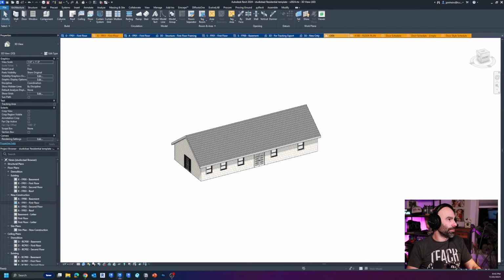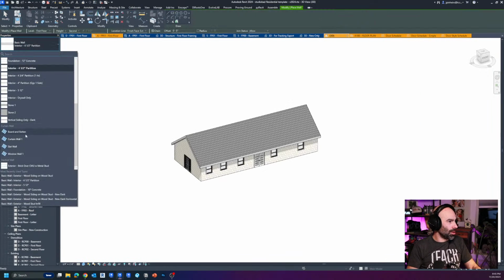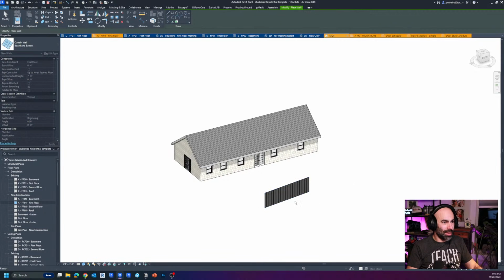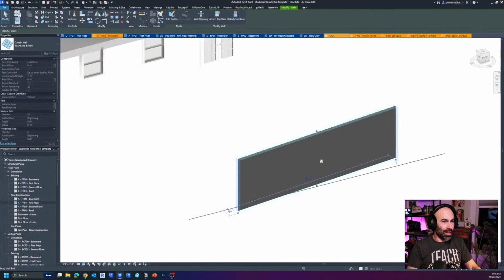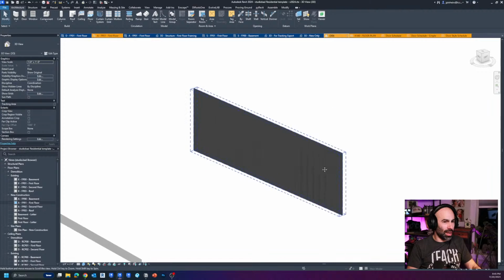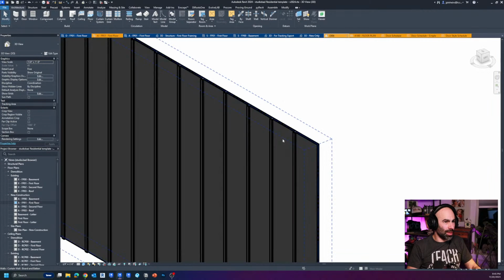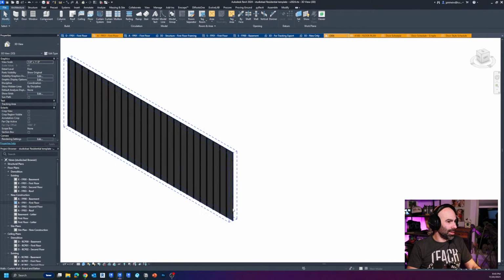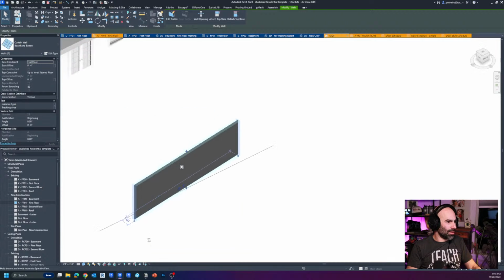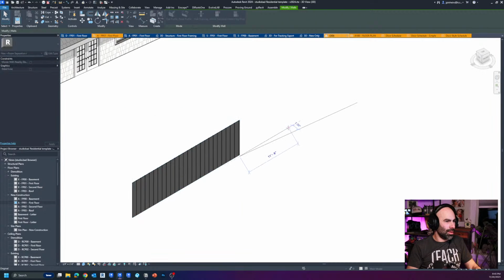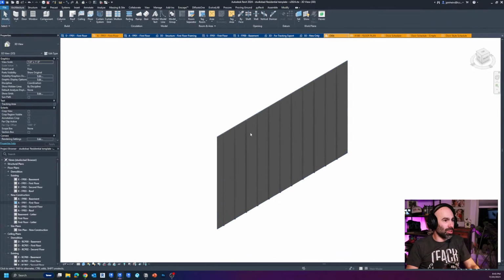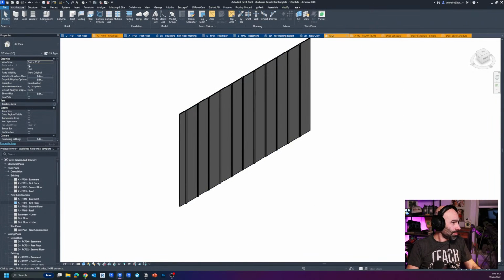And then I do have a couple different curtain walls, or curtain systems, I guess you'd call them, in here. So one is a board and batten. So you'll notice there's a nice board and batten. If you guys haven't seen the video where I showed how to make that, it's built into this template here. There's a nice 3D board and batten. Let's flip this around so you guys can see it a little better. So there's the board and batten here.